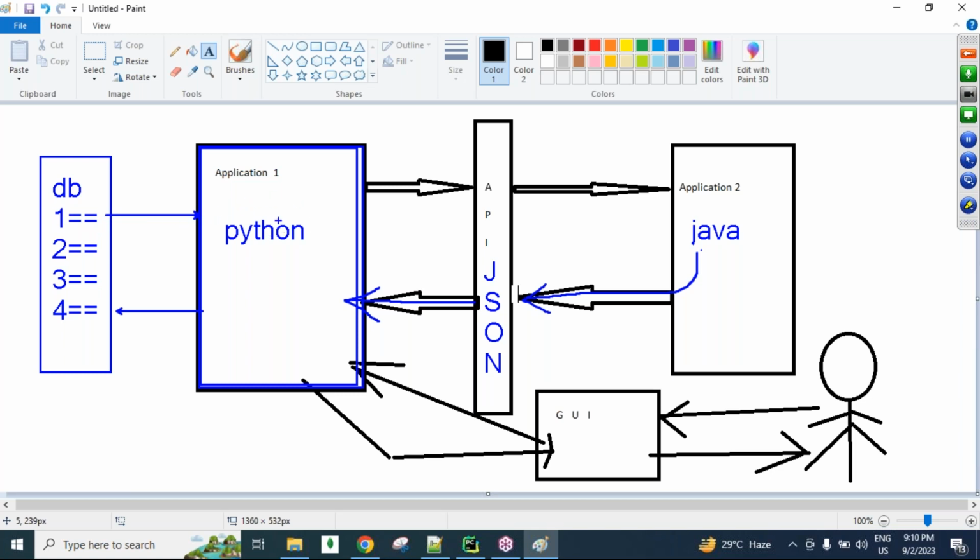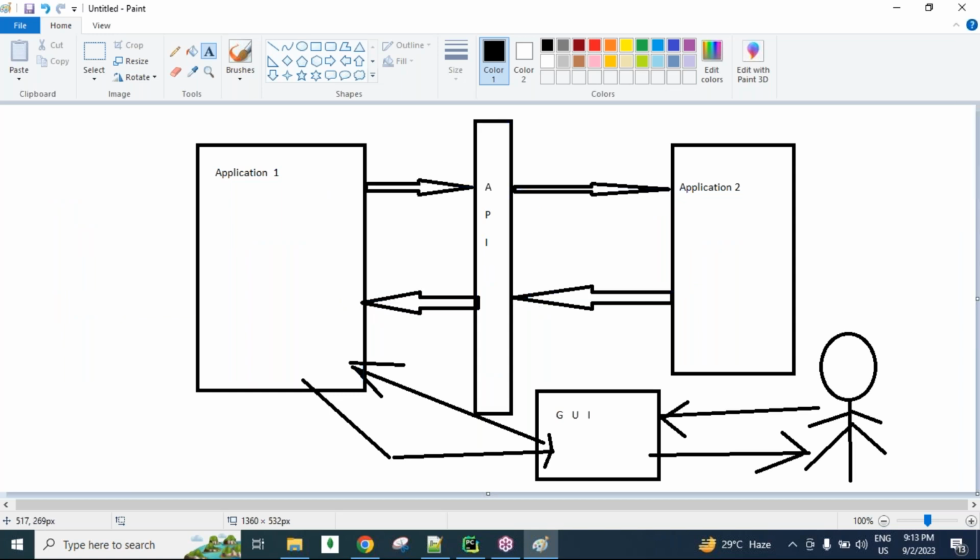Now this response is Python type. Python developers will convert this Python type response into JSON type again. Now the response is available in the JSON type. This JSON type response is converted into Java by Java developers. Finally, it is Java type, and this Java type data can be used by Java people in their Java application. Like this we do the conversions, and we will do all these conversions practically.